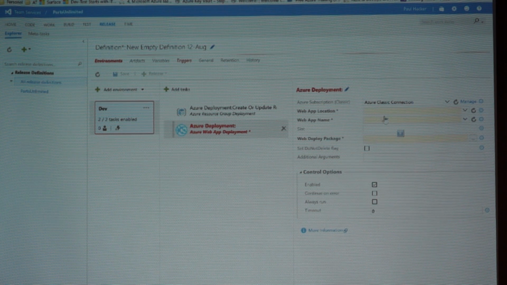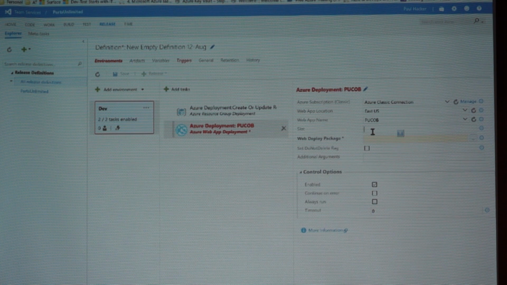Web app location, again, I'm going to put mine in East US. This is wherever Microsoft has data centers. We got to give it a web app name. That's a drop-down, but it shouldn't be because it actually doesn't show anything when you push the drop-down button, ever. So we're going to call this Parts Unlimited Code on Beach.